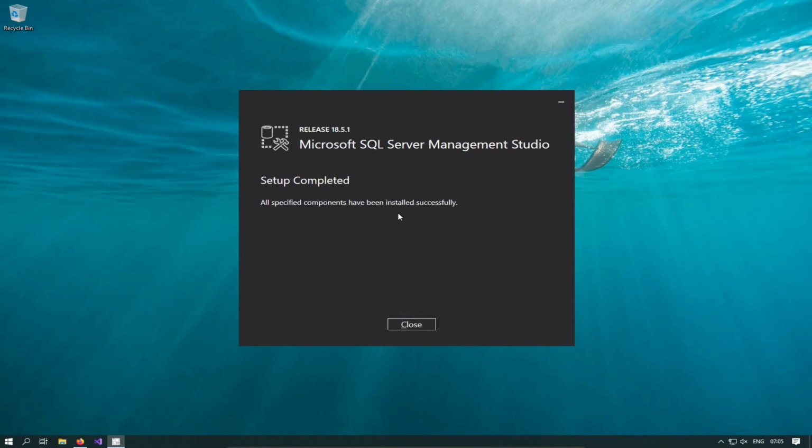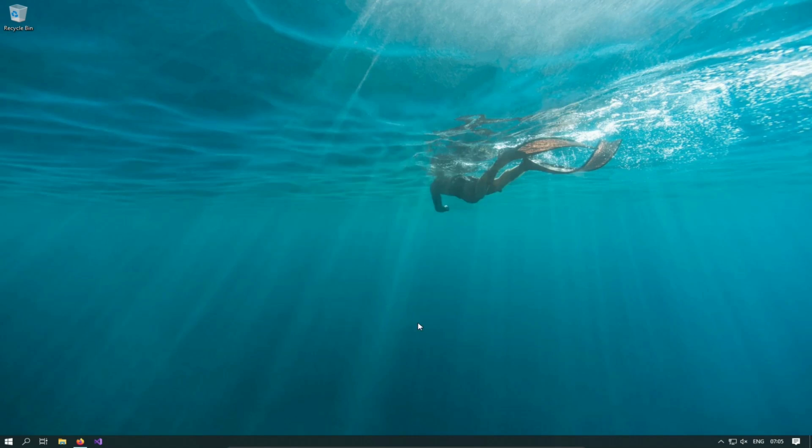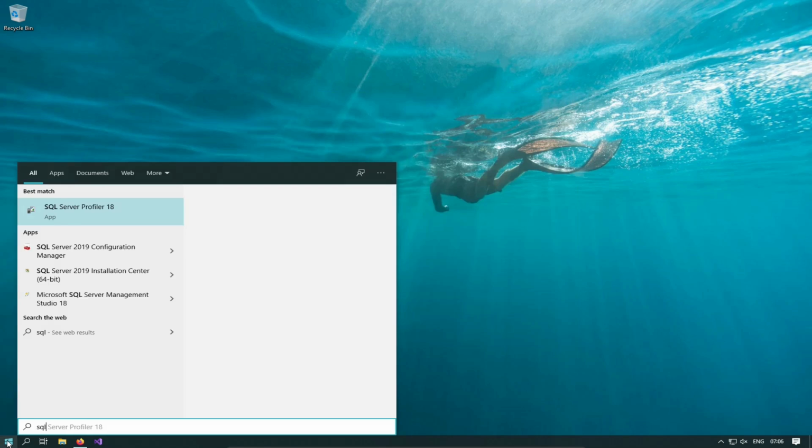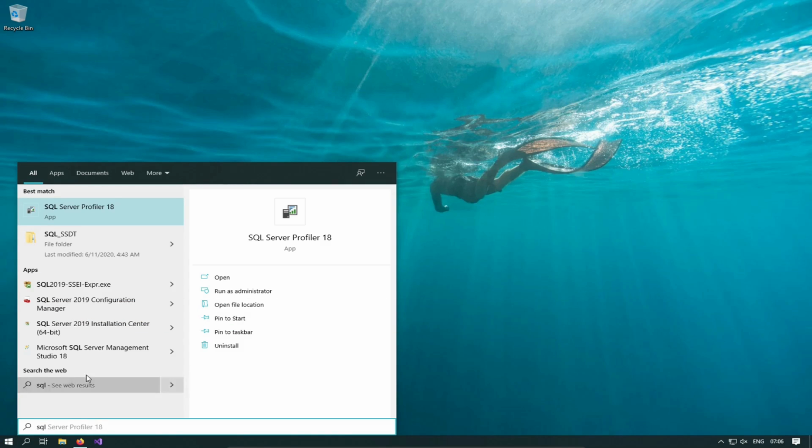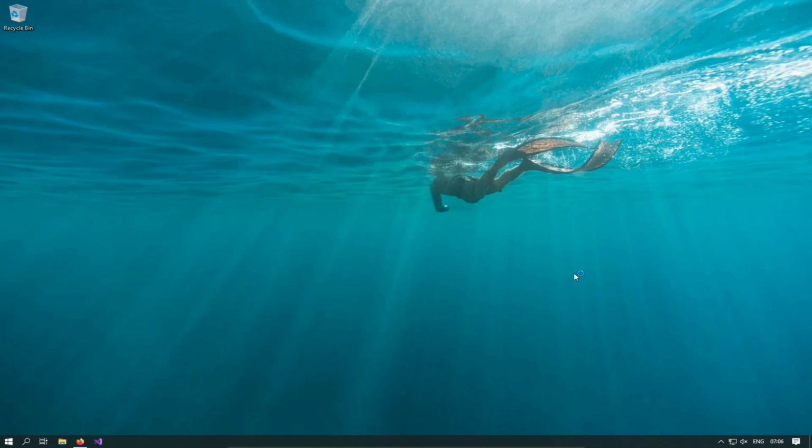All right, and we are complete with the installation, and we can close that. So if we now come down here and do a search for SQL, it should find us, there we go, SQL Server Management Studio. All right, that's the one that you want to open, so let's click on that, and that'll allow us to connect to the local SQL server or alternate server, but obviously we're going to use it for our local testing. And yeah, I'll show you how to sign in and what's the next step.